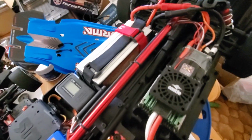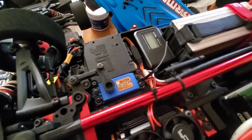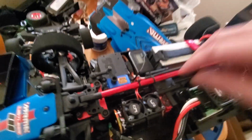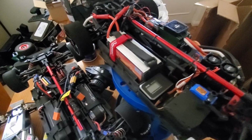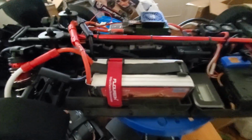Hopefully that helps anybody. I've run everything in a bit of shrink wrap loom here. I haven't shrink wrapped anything, just so you can keep everything out. Hopefully it doesn't get hot and shrink wrap itself, but if it does, it can easily be cut out. You can still access everything here. There's enough room to pop all this up, so no worries there. I've actually got this running.